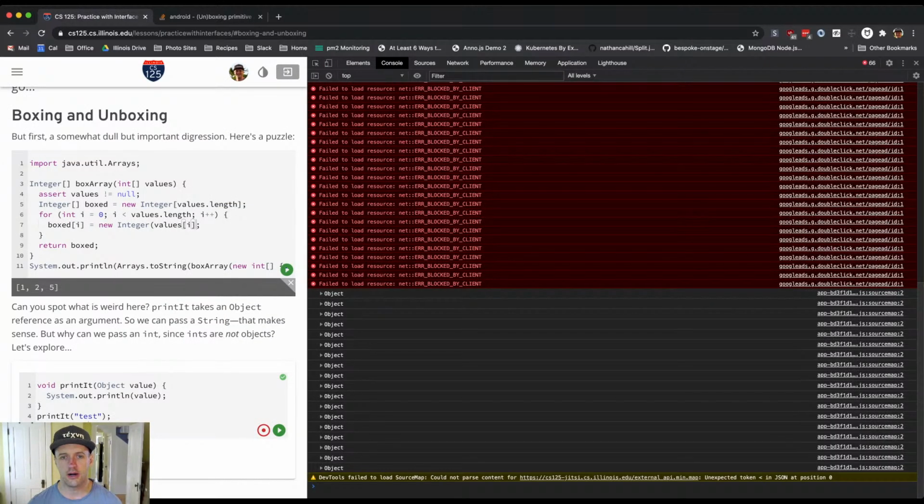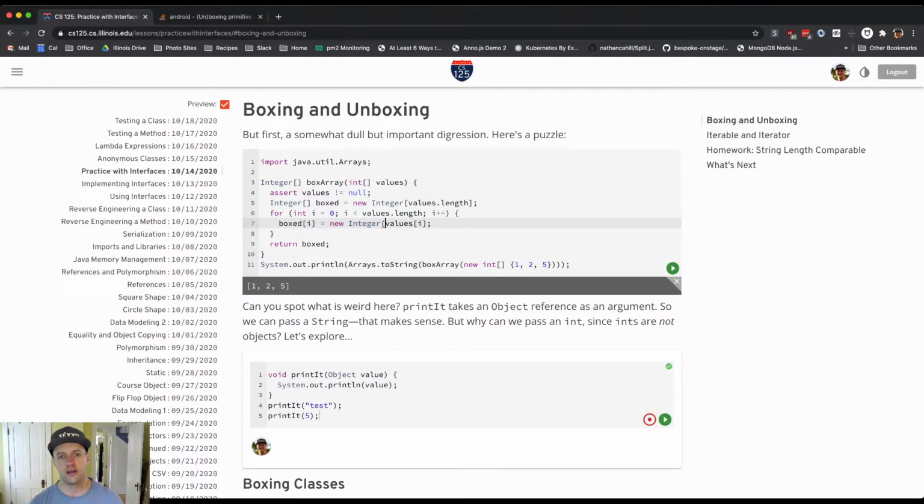Instead, what I can do is, if I do this, Java's basically going to add that new Integer for me, right? So it's going to say, oh, okay, wait, hold on. On the right side, I have an int, a primitive type. Left side, something that needs an Integer reference. I know how to do that, right? I'll box that for you. So again, it'll box individual values and unbox them when needed. It just doesn't box arrays.